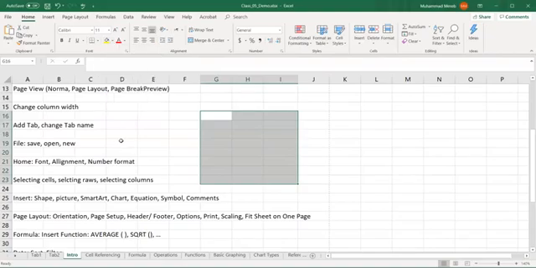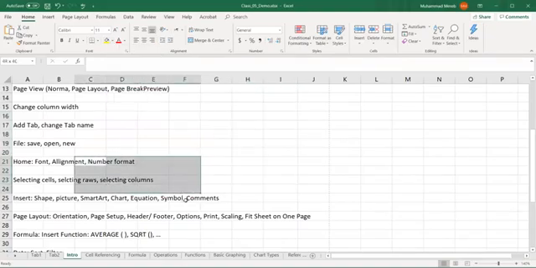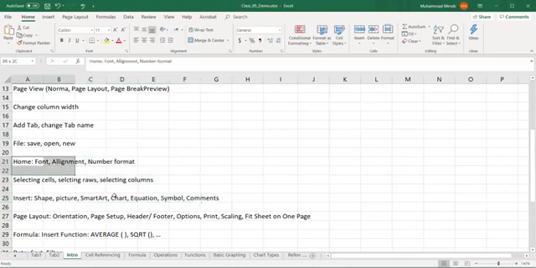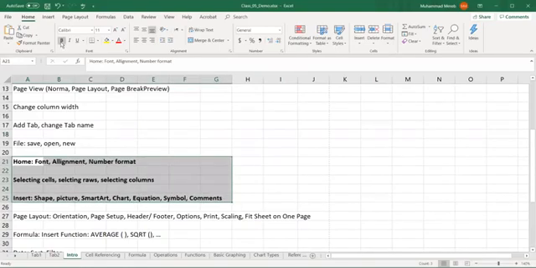Or if I highlight the text here, I could change the font to bold or to italic or any other highlights I want. So if I click that, I can make the text bold or italic, or I can make it larger font.